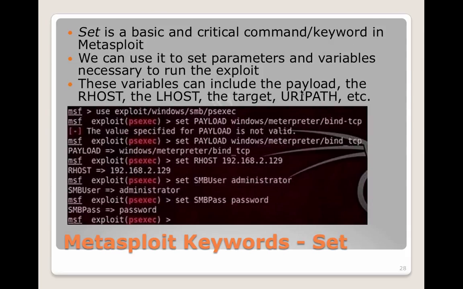After selecting an exploit using the use command that we will discuss in the later slides, we must input some specific options for the exploit to work. This is done by using the set command. In this way, we can set the remote host to be attacked, remote port, remote user and password and so on, depending on the selected exploit.